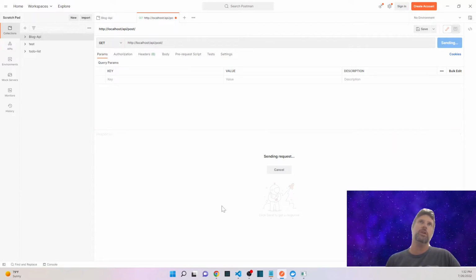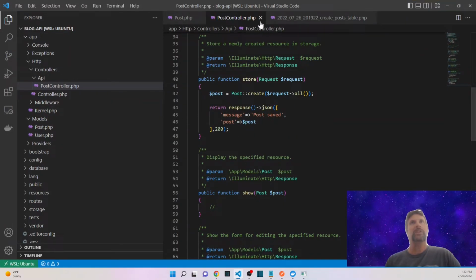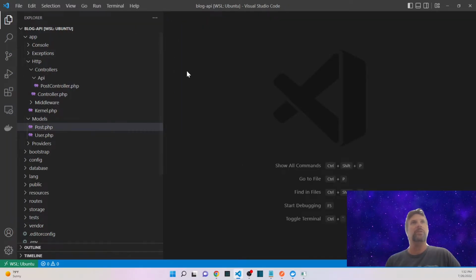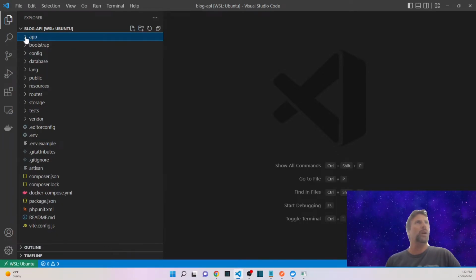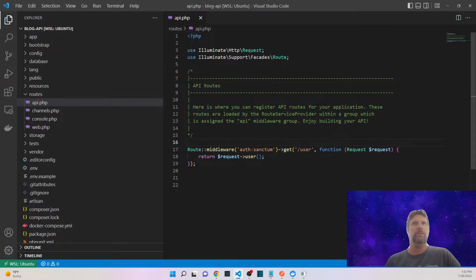Now if we send this in a GET request, I clicked on the blue button over here, so the request is on its way, and we should get back a list of blogs, which we did not. So, oh, I know why. It's because we forgot one last step, which is to add the routes. So that is my bad. So I'm going to close all of these files. We're going to come back in here to the root directory, and in the root directory you're going to find routes, and then we're going to open up the API folder.